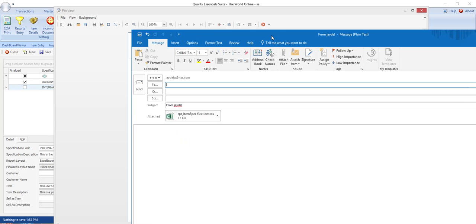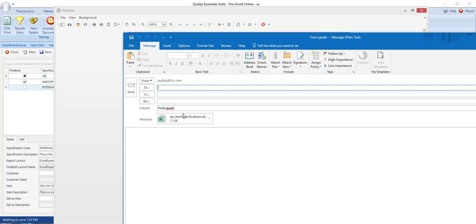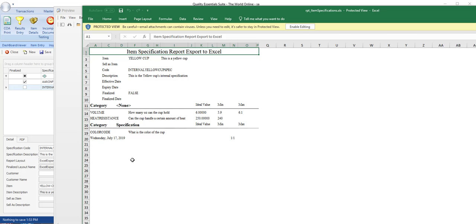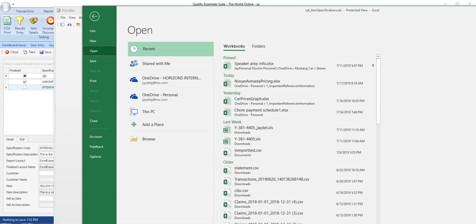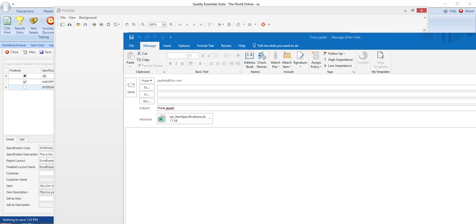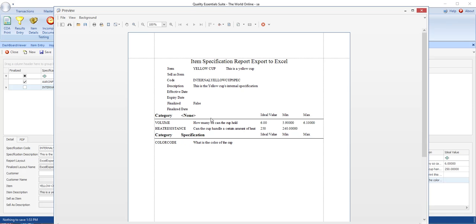And now what's happened is it has created an email with the Excel export report format. Let me just open that up. And here it is. So you can then, file, save. But I guess I created it from an email. So we can send this to people if we wanted to. So let's close this. We can also print, or we can save.